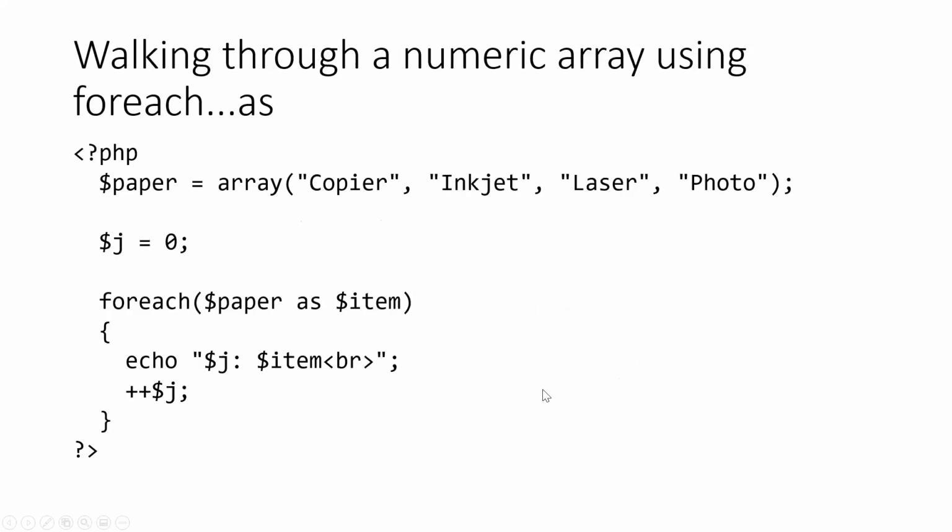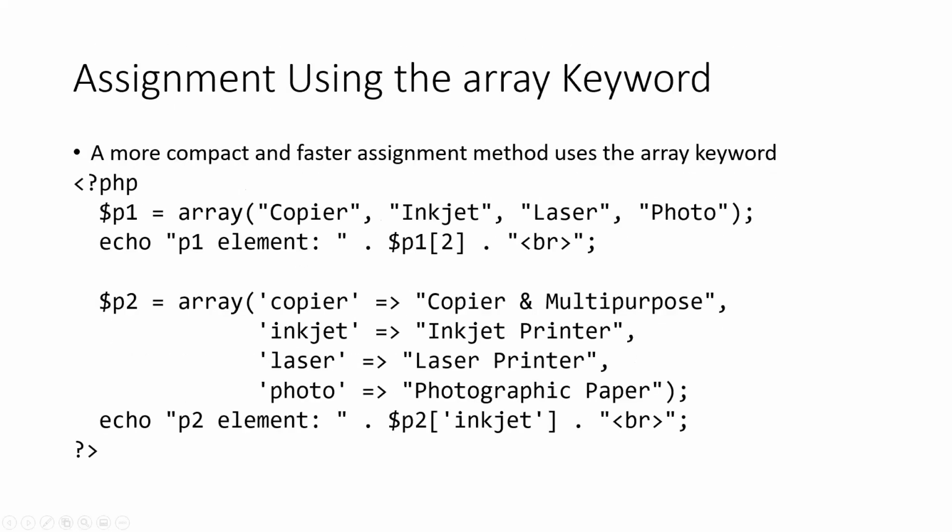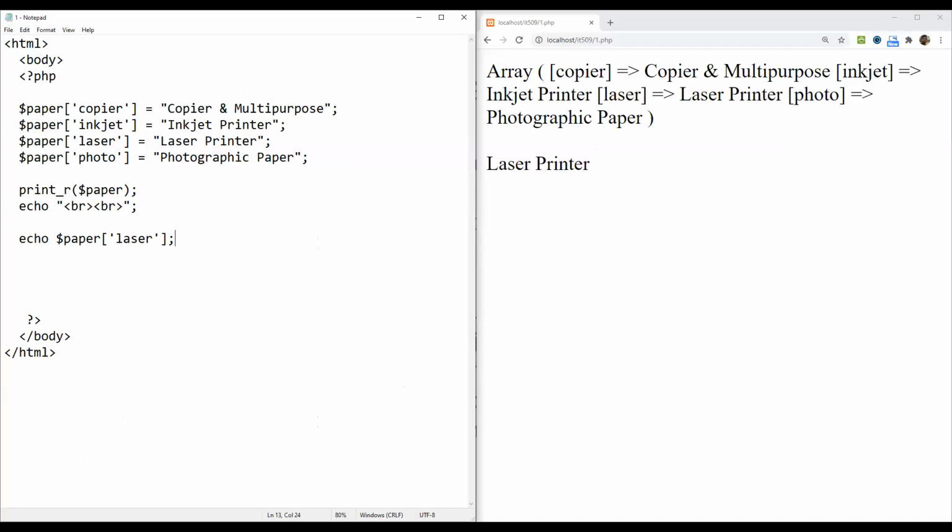So let's go back. This is where we have stopped, use of arrays. Let me change the sharing. Okay, so this is what we have. Now remember earlier, we actually put the values one after the other, and it was not that easy, like you have to put extra information when you are going to put it like this. Now what we are trying to do here, we are going to get this, and instead of that we are going to use array key. Now what is array key here?